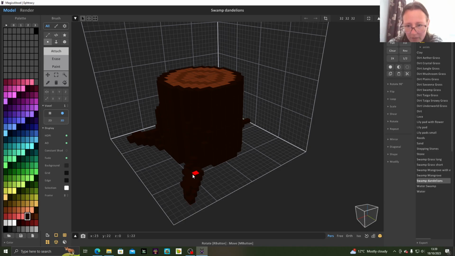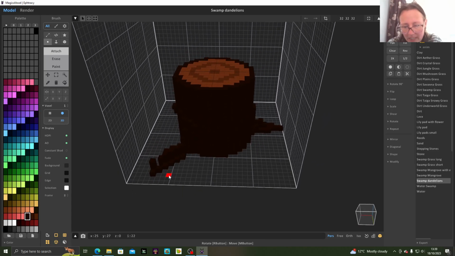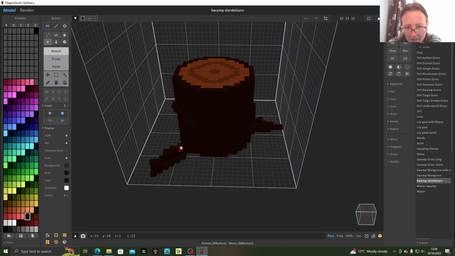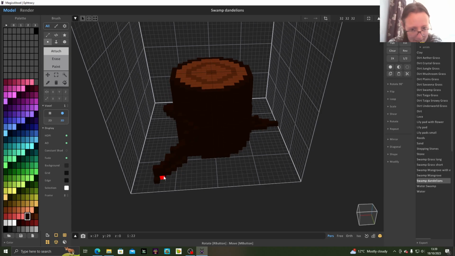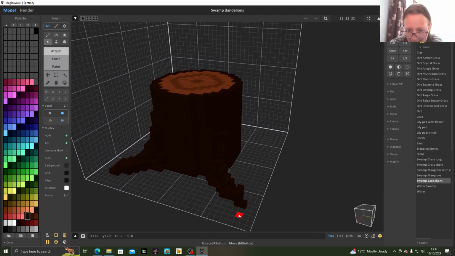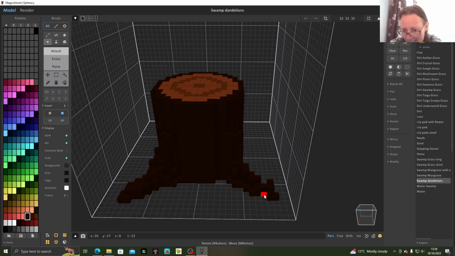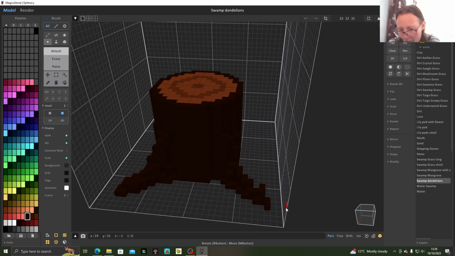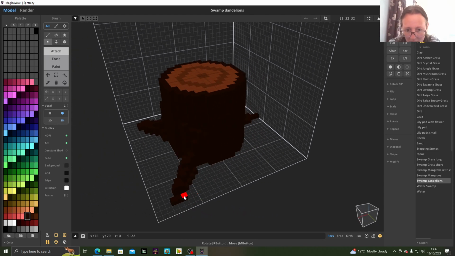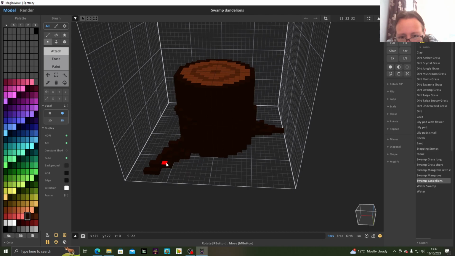This piece of software is absolutely brilliant for anybody who's just wanting to play about with this kind of modelling, and believe you me, this is far easier than attempting to learn Blender or something like that. And especially if you enjoy this kind of aesthetic, you will love this program, and I love this program. You can just do so much with it.